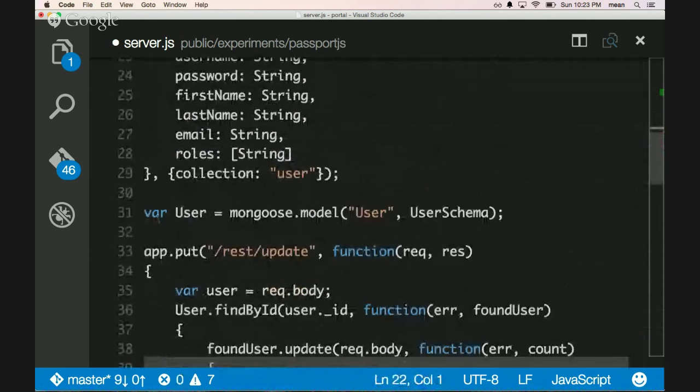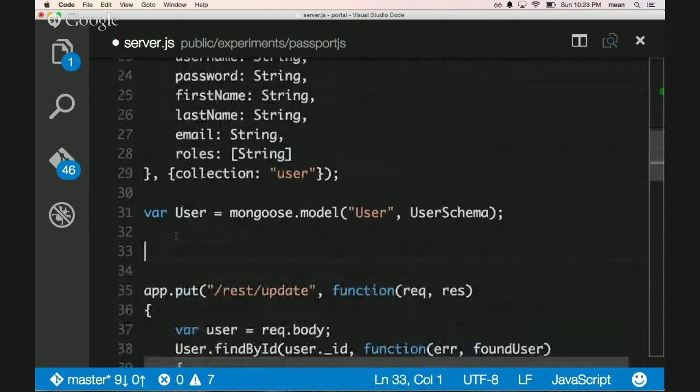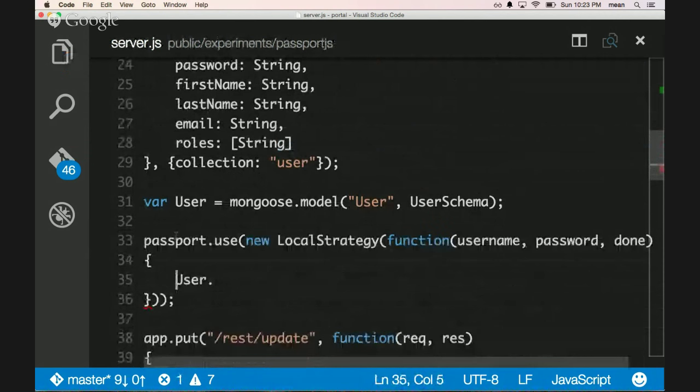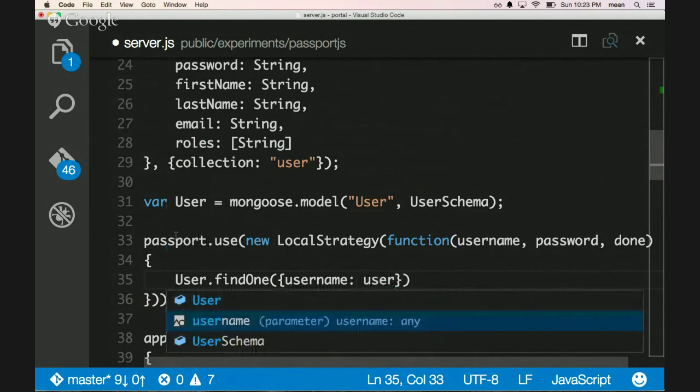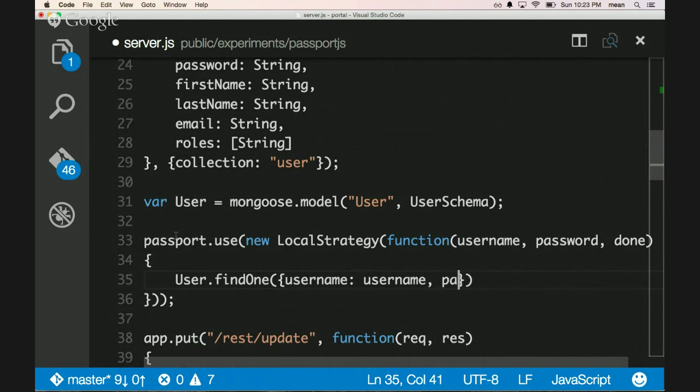We need to use this model to actually look up that user. I'm going to say findOne. Is there a user with that username and that password?